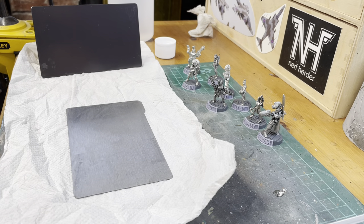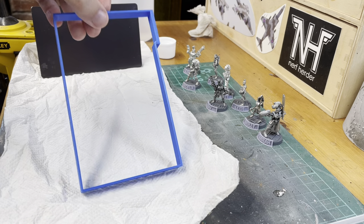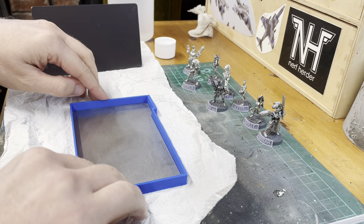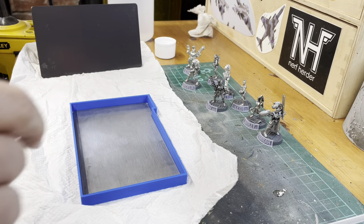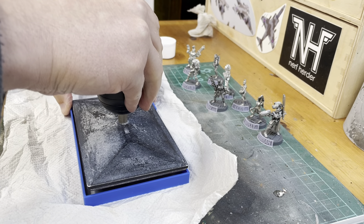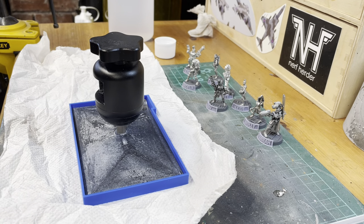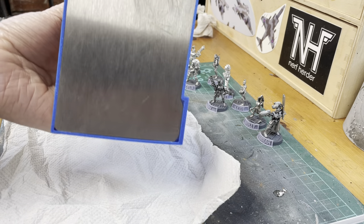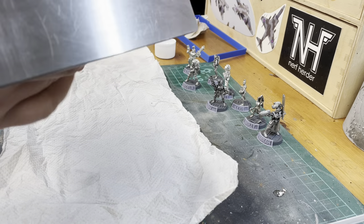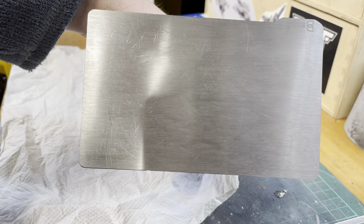What I was finding with my flexi plate is that I was struggling to get it lined up perfectly, so I made on my FDM printer something to line it up for myself. Pop it in — it's now in there — line it up, and just pop it in the guide. And there we are, perfectly lined up to the edges. Take this off and now it's on there really nicely, and about as flat as I can possibly make it.